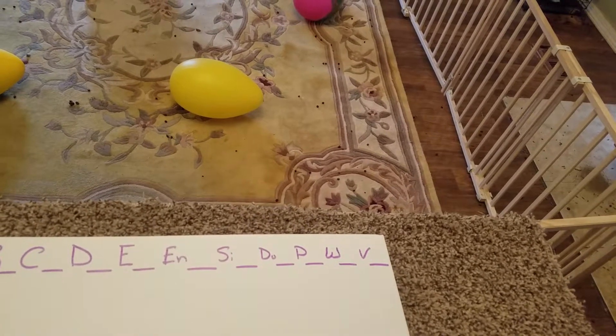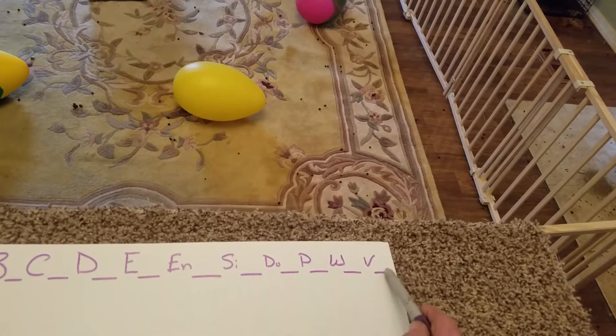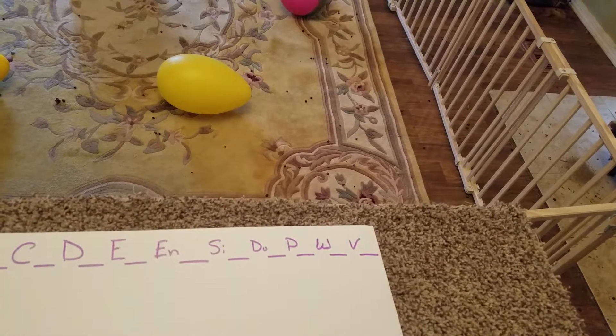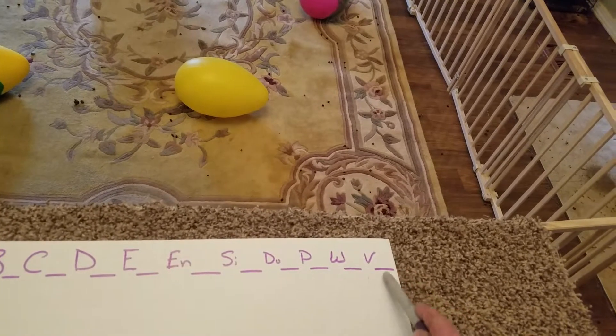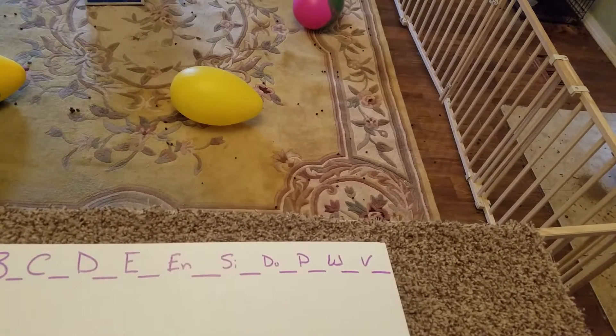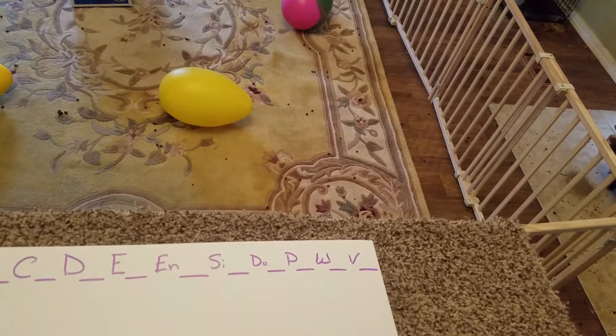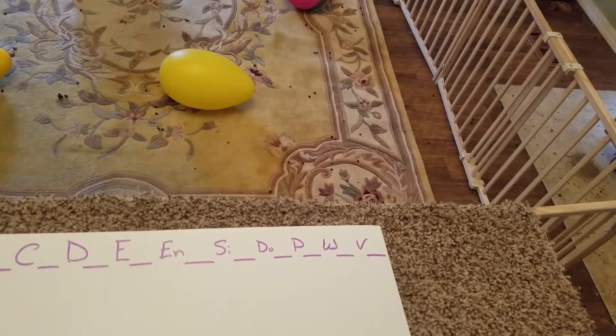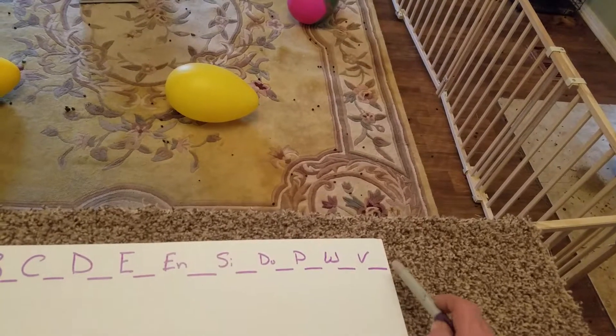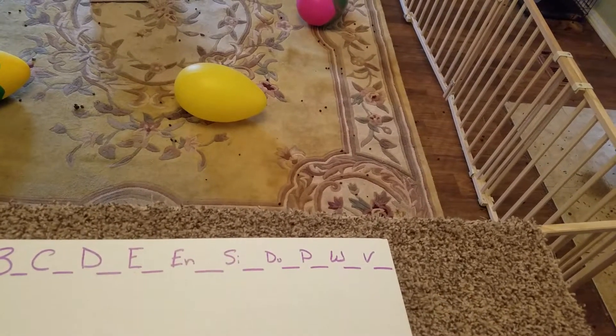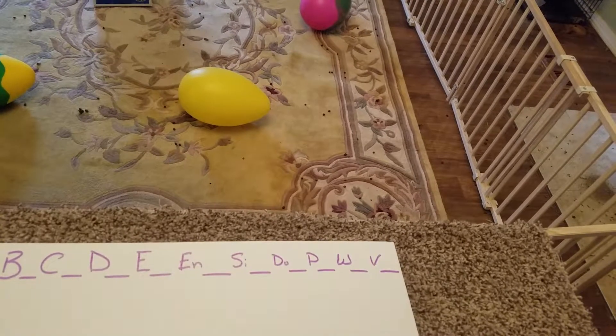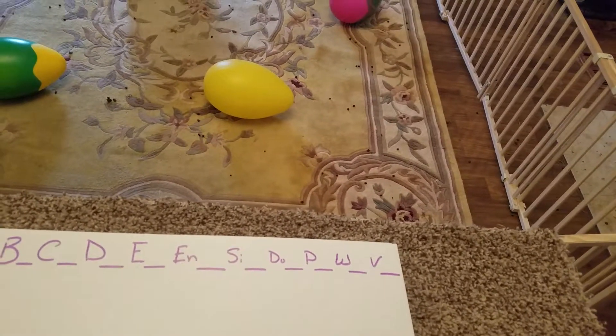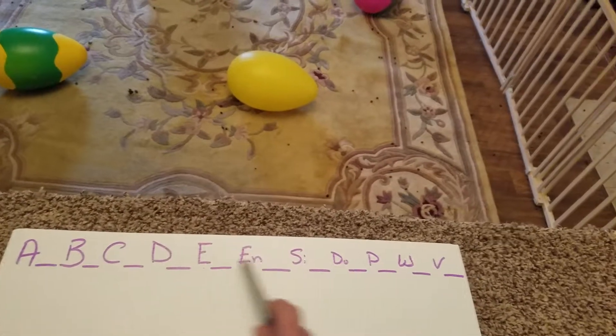And then lastly the Vienna locus, which is responsible for blue-eyed white and is actually going to be a really good lesson we're going to wait for that to the very end. Because it does have some significant rules that you have to follow if you're going to work in Vienna, which is responsible again for the blue-eyed white or the Vienna marked or the Vienna carriers. So those are the basics of the genetic string.